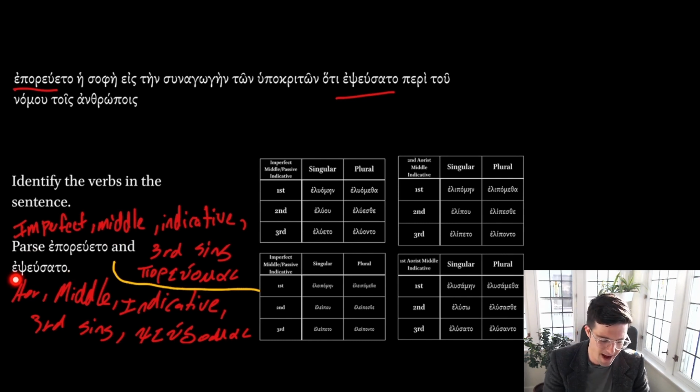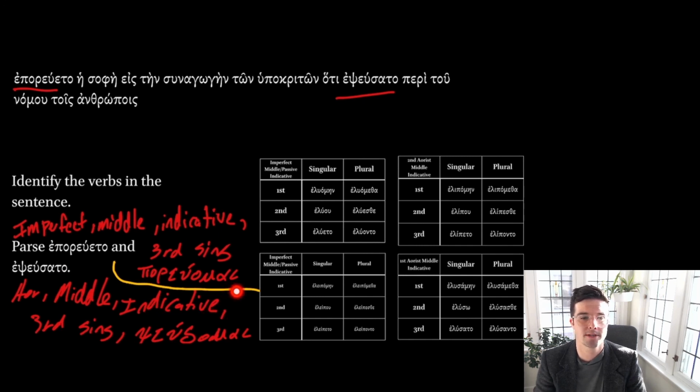Once again, we have a past tense as indicated by the augment at the beginning, the epsilon here. In this case, an aorist. And we know this is a first aorist because of this sigma in here. So it's going to be an aorist middle. It's not middle or passive. It can only be middle because the aorist passives are going to have a different form that we learn in the next video. Indicative, third person singular. Again, this to ending is going to tell us third person singular. And the verb it comes from is pseudomai, I lie.